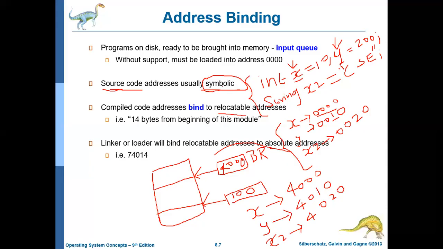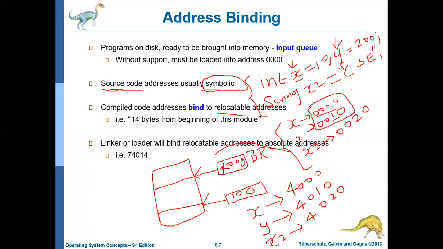I think it's clear. The addresses used in the source code or in high level programming languages are called symbolic addresses. In fact, they are not addresses, they are symbols, variables like x, y, or an object name. After compilation, these will be converted to relocatable addresses, because after compilation we don't know in which location the process will be loaded.